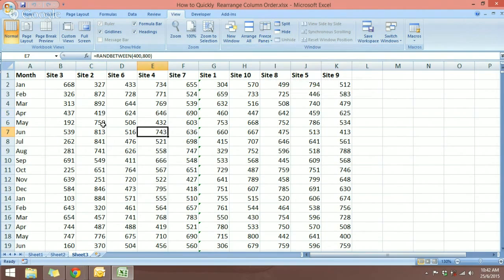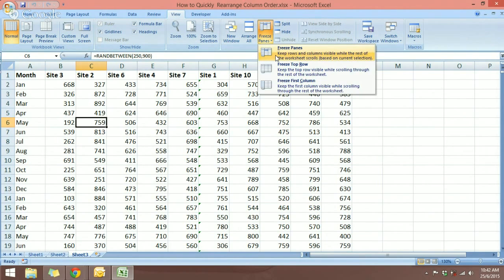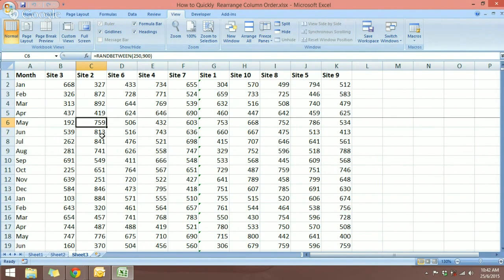Okay, so let's say if I come here and I click freeze pane, you can see that we have a cross point of two lines right here. Okay, so Excel will start to freeze the rows above this cell that we selected and to the left of the cell that we selected.